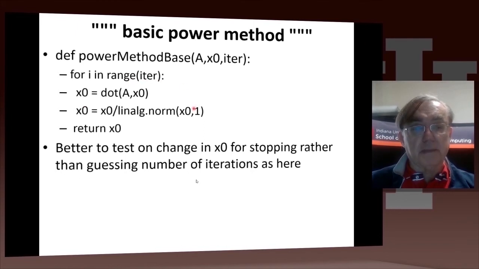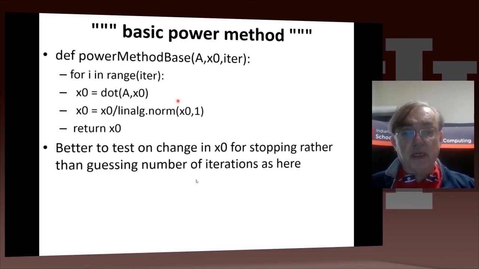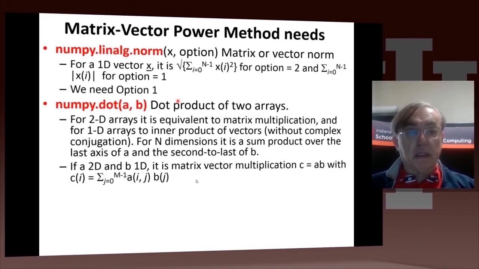So this function I took from the web is slightly inaccurate. It just fixes the number of iterations. It's actually probably better to just stop when you reach a certain threshold change, and we'll come to that later on.